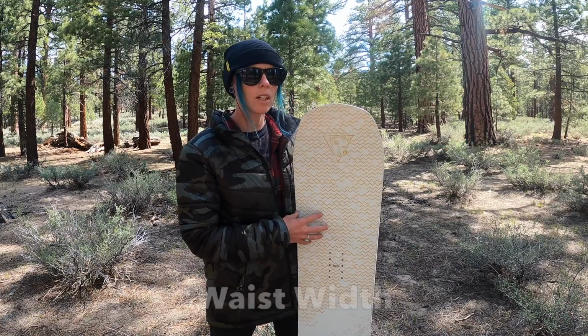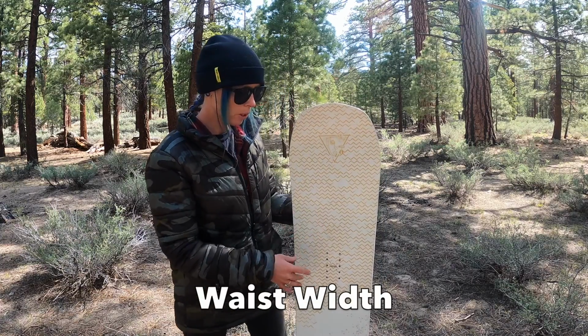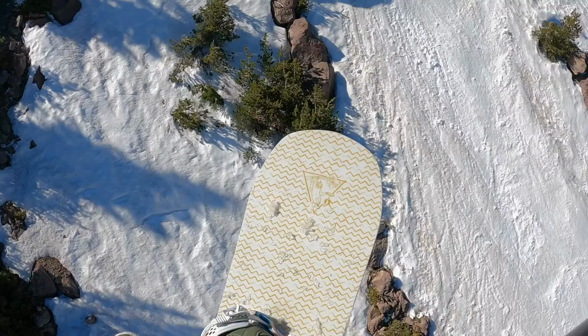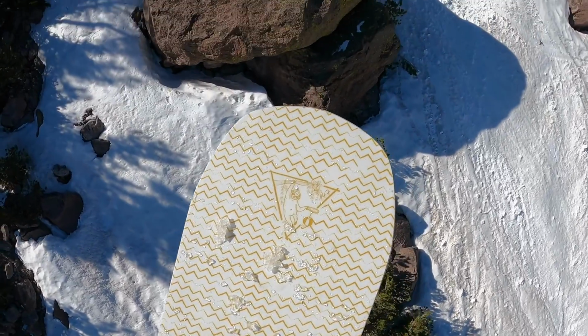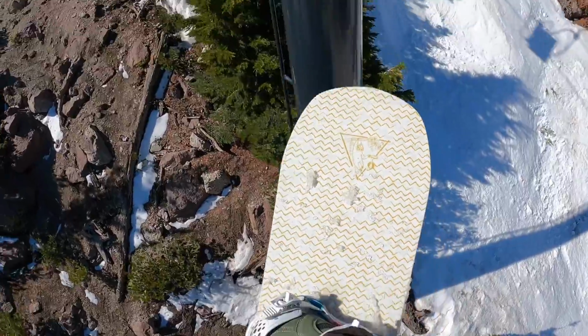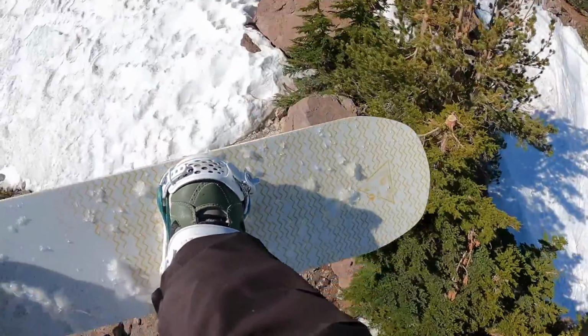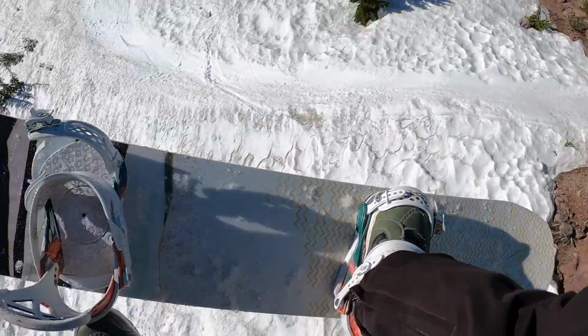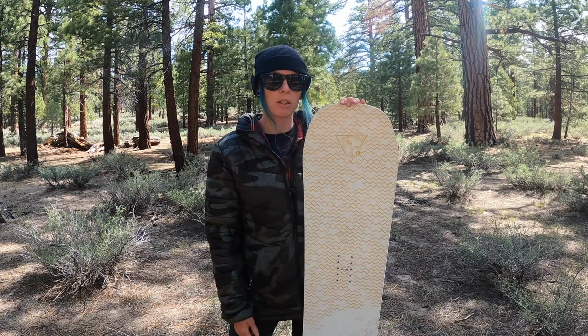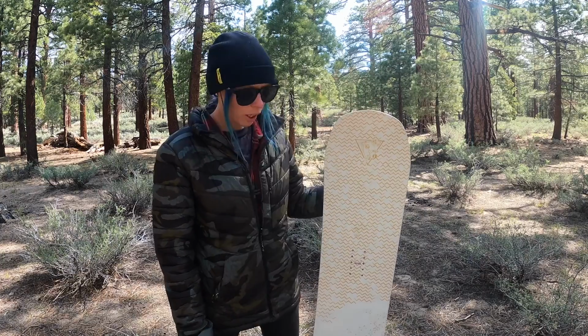So the 147 has a 246 millimeter waist width, a little wider than your average kind of women's board in that size. So it's going to add stability. It's going to add a little bit of stiffness torsionally, and it'll give it a more stable feel, given that it has that flat to rocker profile on it. Or if you have a bigger boot size and you want a little bit wider waist width, then it'll be good for that too.